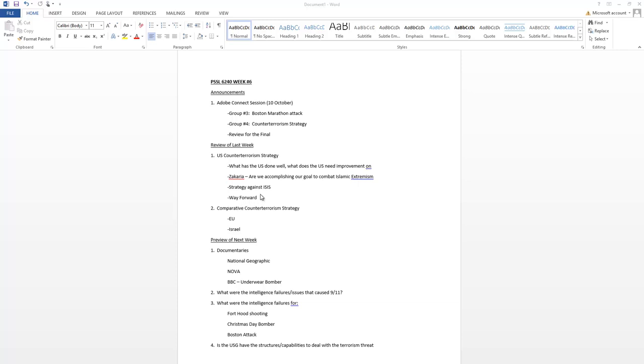And then the final point, the way forward. We are going to switch presidents in the next couple of years. And the question is, okay, 2016 forward, what should our strategy be?